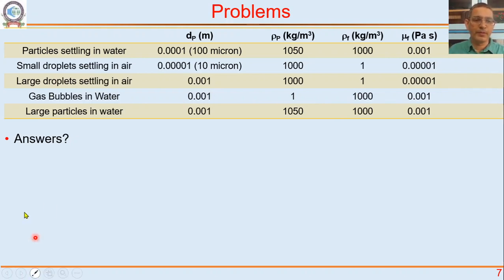So 1 second, let me just write here. For this particular case, gravitational force is downwards, buoyancy force is upwards, and the buoyancy force is more than the gravitational force because the density of the bubble is less than the density of fluid. In this case, the bubble is going to rise upward like the helium bubble that we did in the fluid statics problem. Now, if this is a bubble that is rising, our air or our water flow around is going to be like this. So the drag force is going to be downwards.